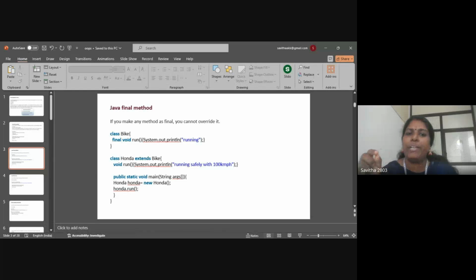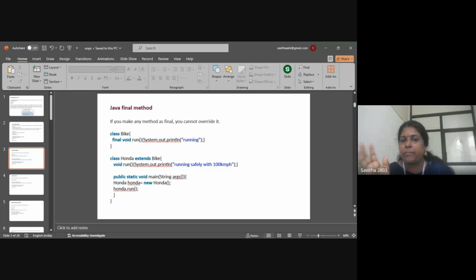When we declare a method as final, that means the method cannot be overridden. That is the indication of a method declared as final. Here is one method, void run. Run is the member function we declared inside the class Bike, and it is declared final. Before the function, we used the keyword final.